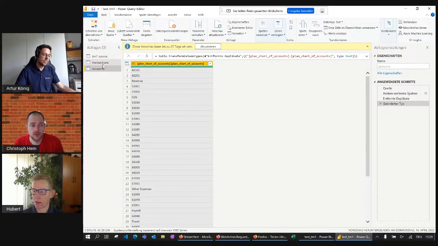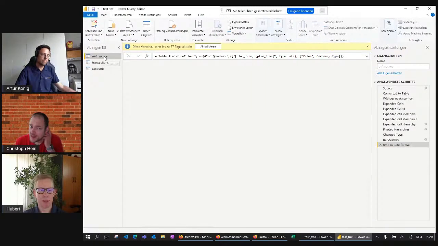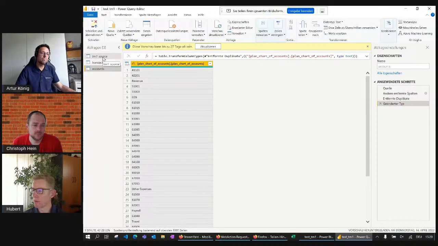Yeah, one for each dimension, where you retrieve all the dimension with the relevant properties, like Hubert described, and you could reconnect them. And couldn't you use parameters in those queries? Yes, of course. This is quite standard for APIs, that I don't pass the password or the user in the code. I wasn't thinking about that.